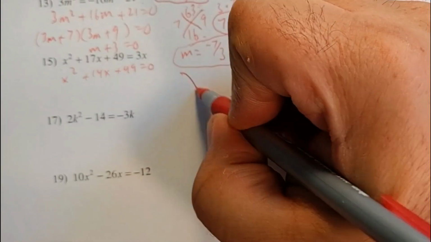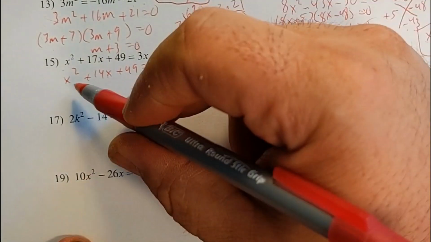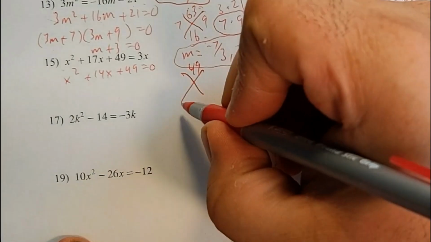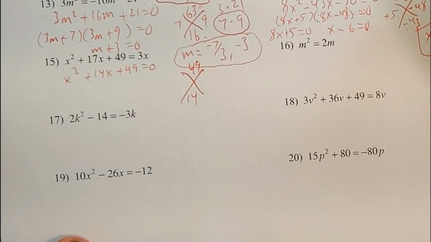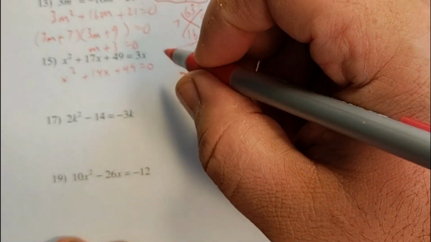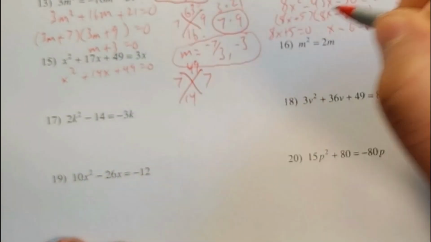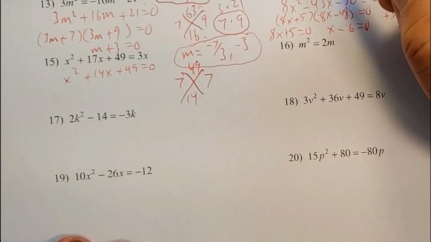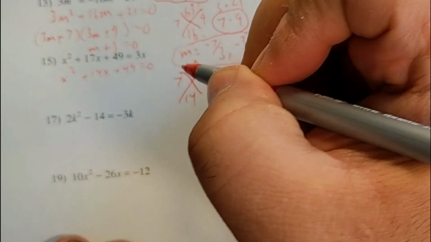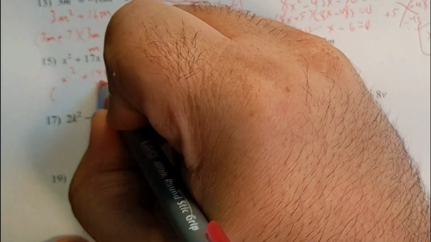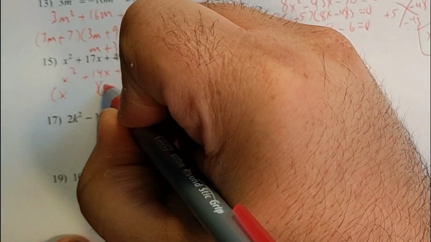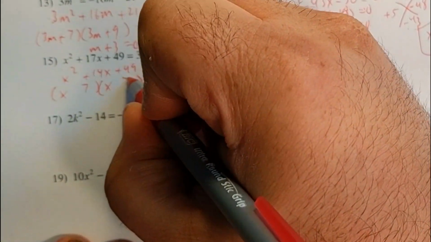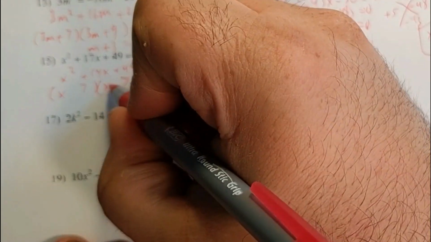Now that we have that, we can set up our x to organize our information. The 1 and the 49 will give us a 49 for the number on top. 14 is our b value that goes down to the bottom. I'm already getting tired of doing these, so 7 and 7 makes 14 when you add it together, and 7 times 7 makes 49. And then setting up our two parentheses, the x squared gives us x and x. The 7 and 7 are our second terms. They were both positive.